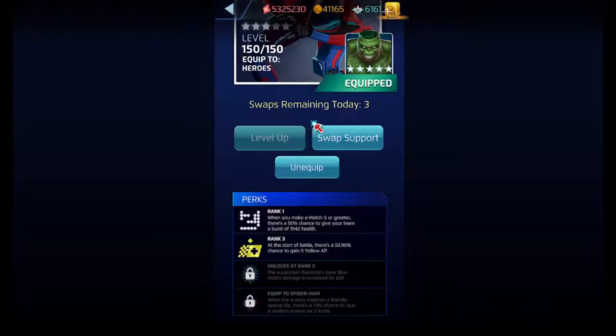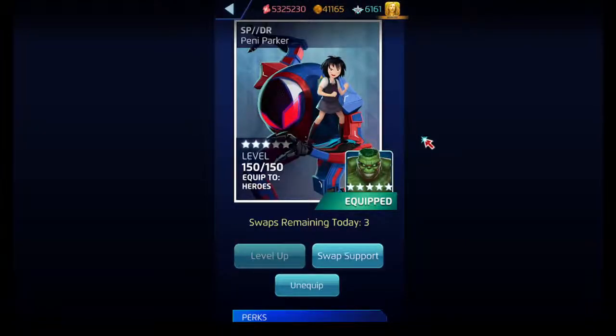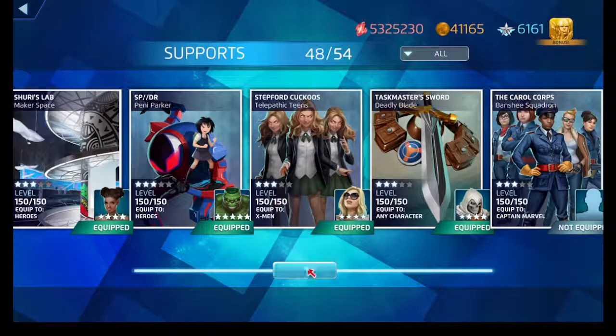Specifically, this one here with Immortal Hulk, you would think, okay, well, Spider-Ham, cool. It's a 75% chance that whenever an enemy matches a friendly special tile, a chance to stun a random enemy for 2 turns. I mean, that's cute, but how often are you really using Spider-Ham? Whereas if you look at this here, start of the battle, 50% chance to gain yellow AP, and then if you make a match 5 or greater, there's about a 50% chance for you to give your team a burst of health. Well, if you're playing with Immortal Hulk, yeah, you kind of want to have some sort of burst health.